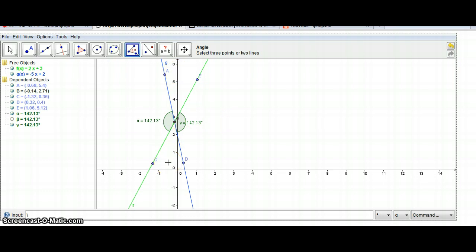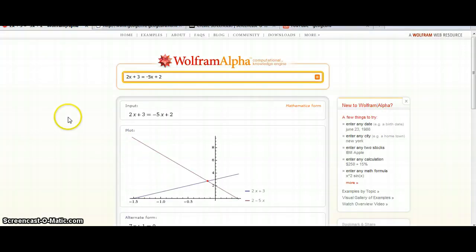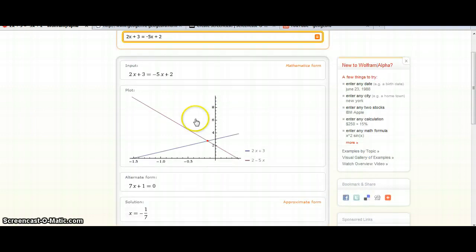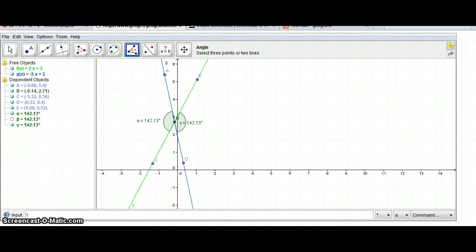So you can gather more information about the plots of the graph using GeoGebra than you can with WolframAlpha. WolframAlpha gives you very basic information. It shows you the graph, and you can look at the graph and try to make comparisons, but there's no physical way to actually go in and play with it to see if your assumptions or theories are correct until you get into GeoGebra. And in GeoGebra, you can get in there and play around and get your hands dirty.